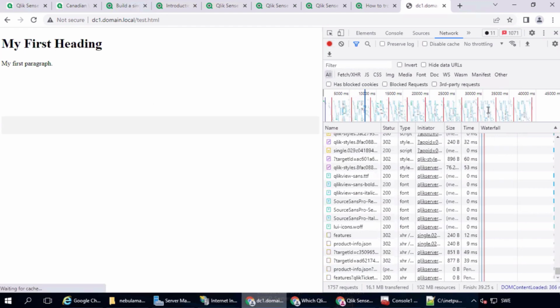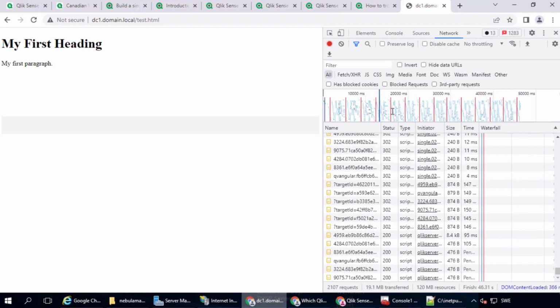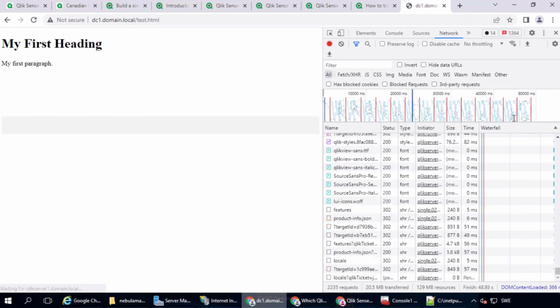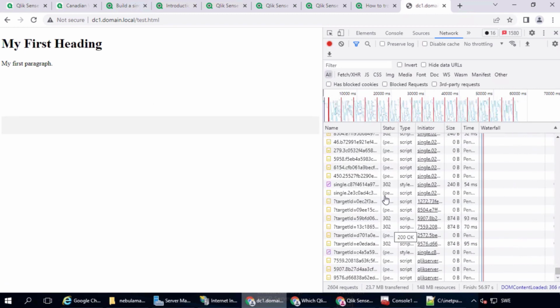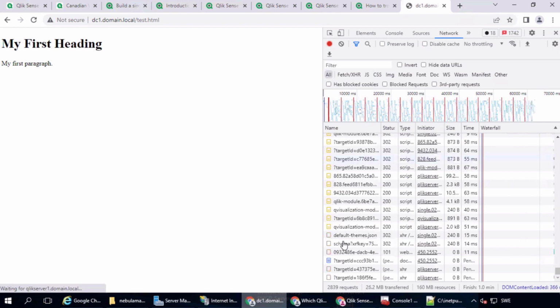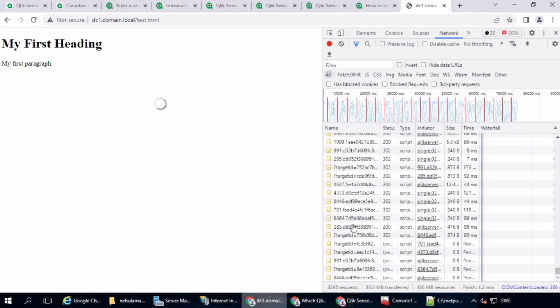So here in the developer tools, we can see a graph of all the requests that are done. And from this pattern, we can see that it's just looping forever. I'm assuming this will time out at some point. So how would you go about troubleshooting this issue? I'm gonna check any of the QlikSense URL to see what is happening in there.